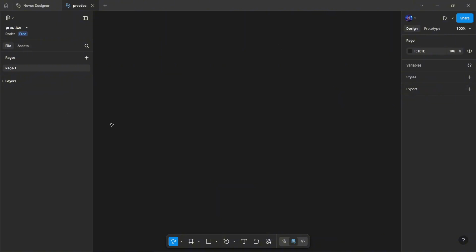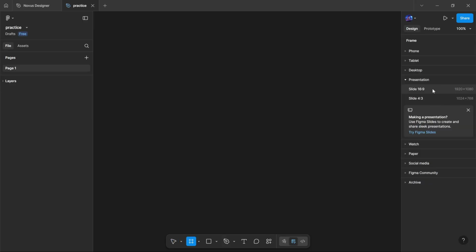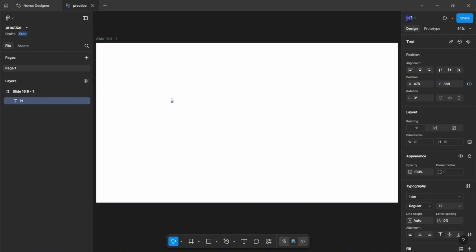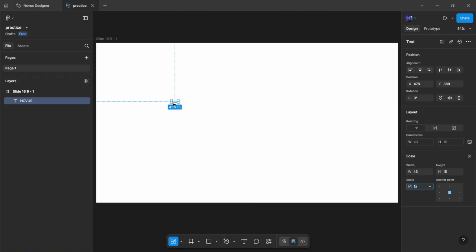So whenever you are designing, let's come back to the left panel. Let's say let me quickly create a frame. Whenever you are designing, let me quickly write something. Novels.